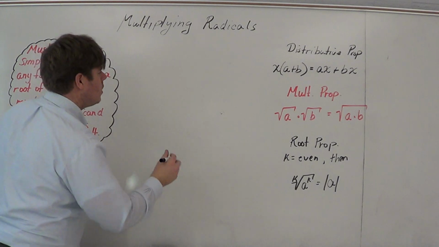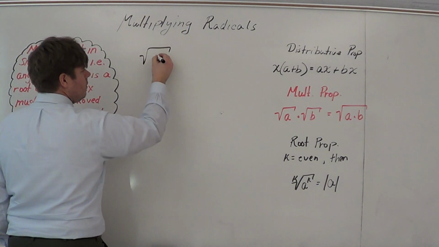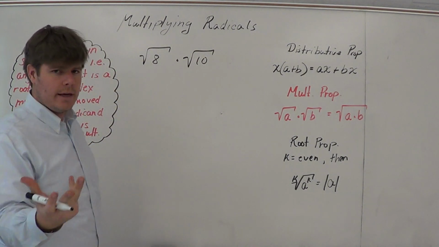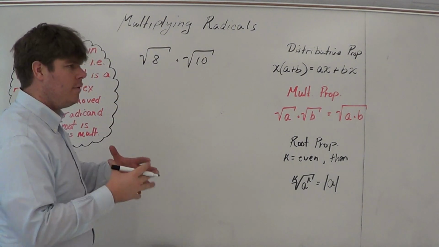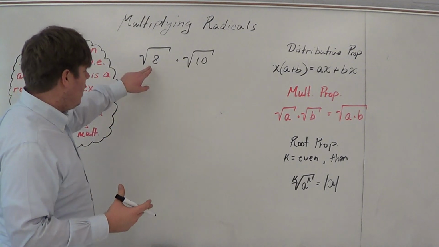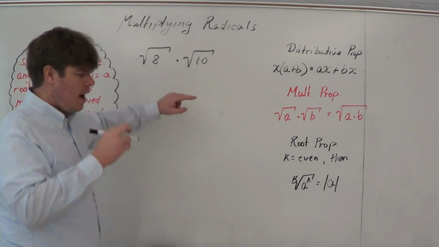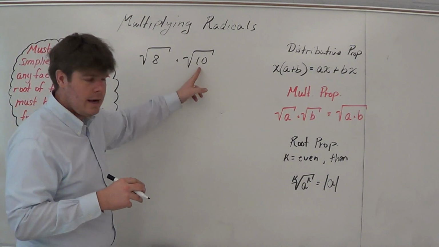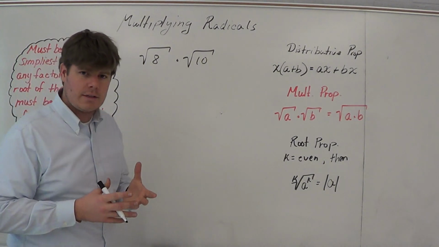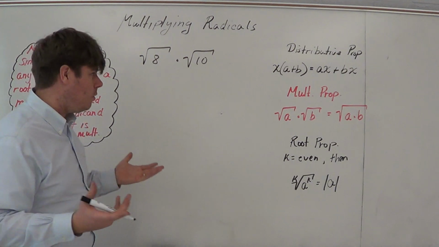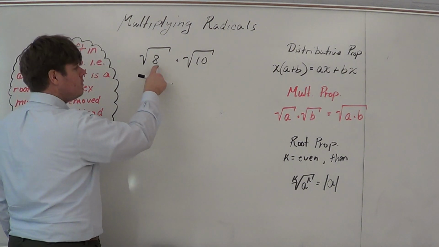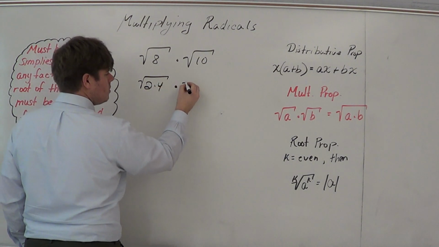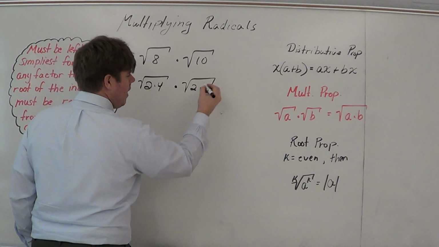So here we go. We have the square root of 8 times the square root of 10. Like I said, I like to try to factor it to the point where I have square numbers. I'm always looking for an identical factor that will go into both 8 and 10, and the identical factor I can think of at this moment is 2. So I'm going to write this as a factor of 2. Here we go, I get 2 times 4 times 2 times 5.